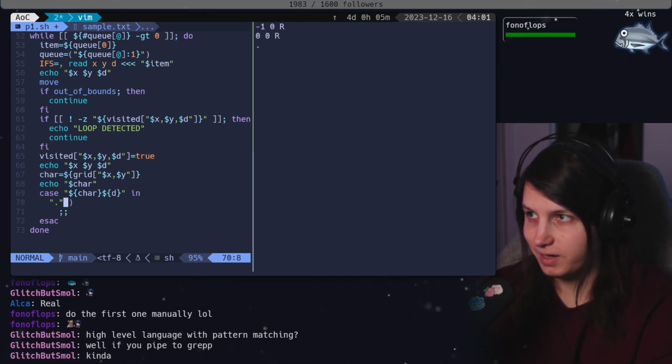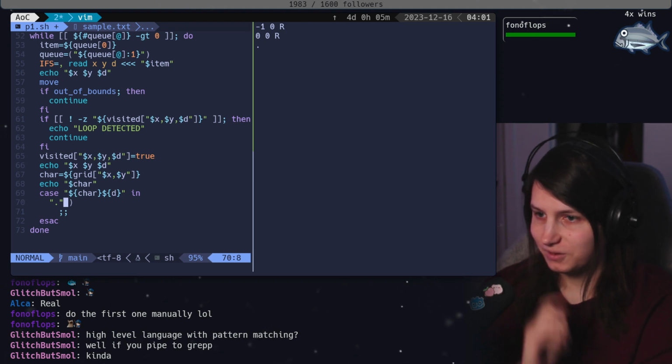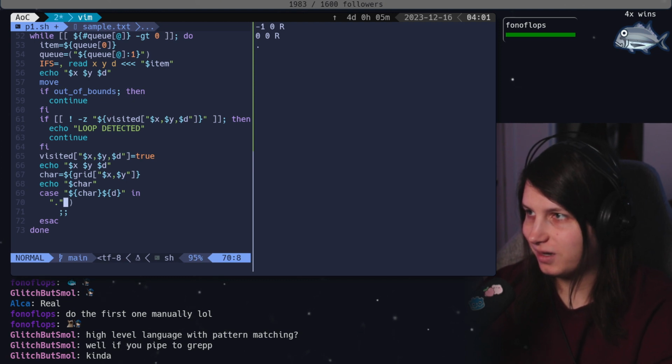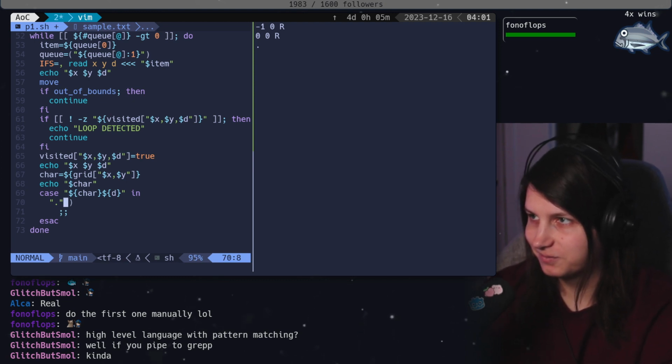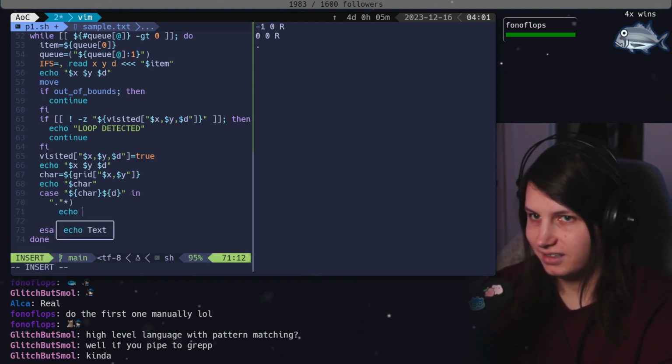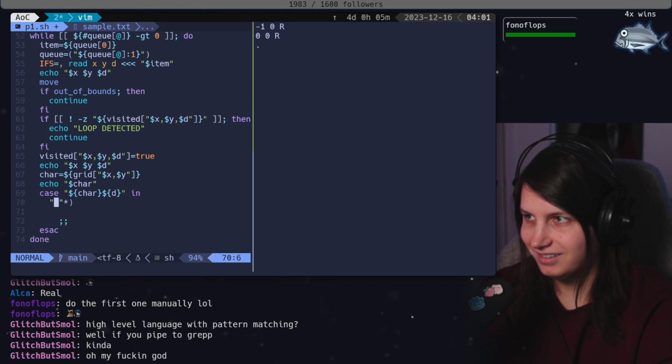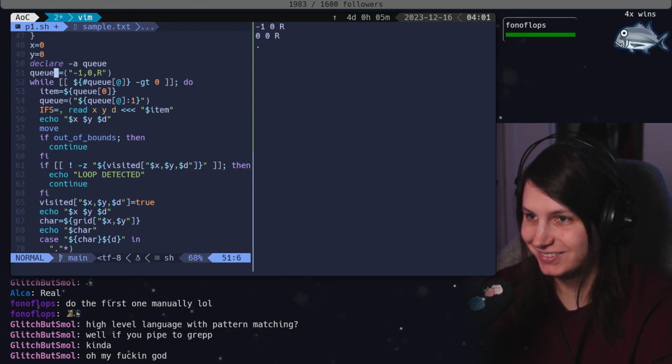No, look, the case statement has pattern matching. You can do wildcards. It's pattern matching. What do you mean?